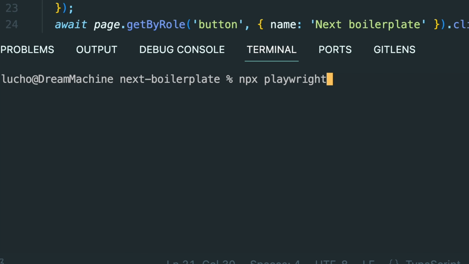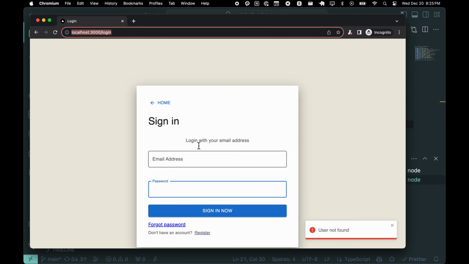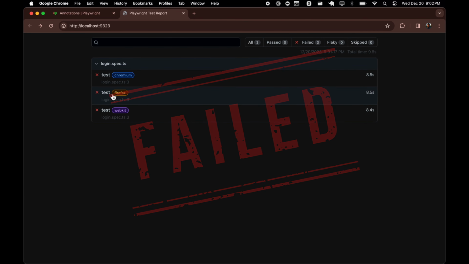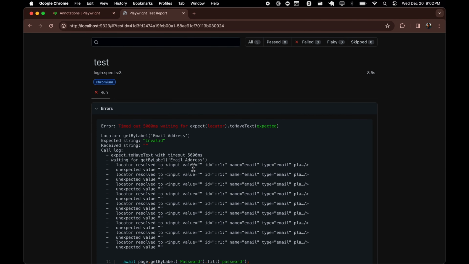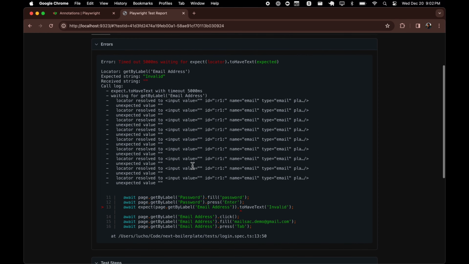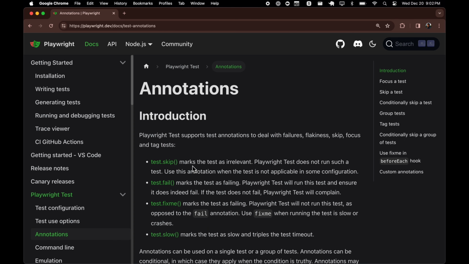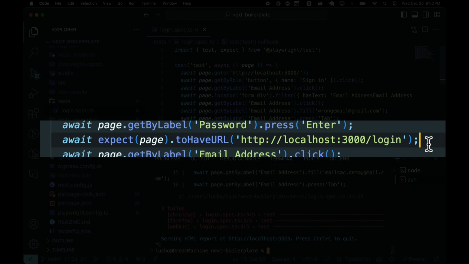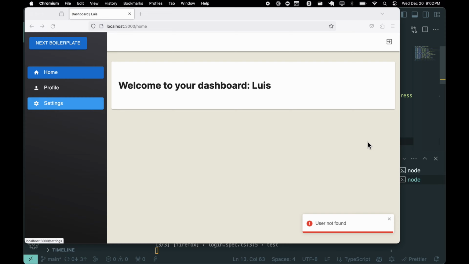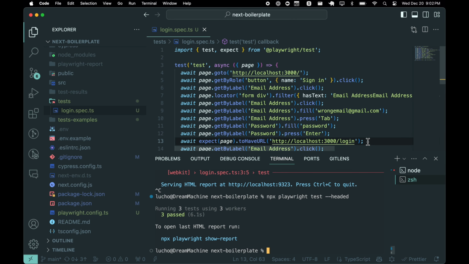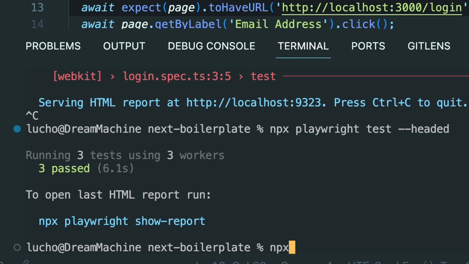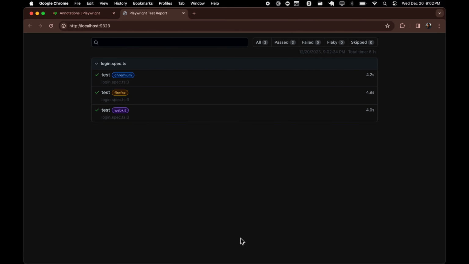All right, now let's run the test. But let's make this a bit more fun and have it play back to us visually using this command. And we failed. Checking the test, this is because our assertion of invalid for invalid password doesn't really exist. See, every manual line we usually have to write twice. Let's go ahead and fix that by using the expected URL and success. Let's pull up the report just to be complete here. And there we go.